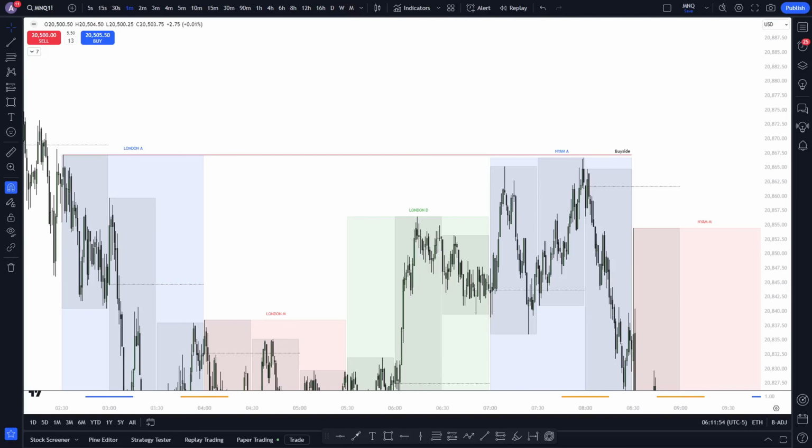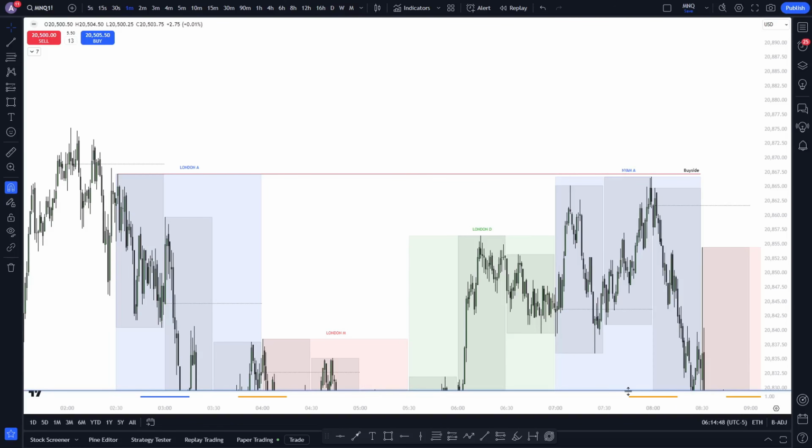Alright guys, as I said, what we're going to be going over now is macros. Macros are specific time windows, and inside of those time windows, you're looking for very specific things to happen within them. Macros do one of two things. They either form highs or lows, or they frame expansions. As you can see at the bottom of the screen, you can see these orange boxes. This indicator marks out my macro times. I'll leave the link for the indicator in the description below.